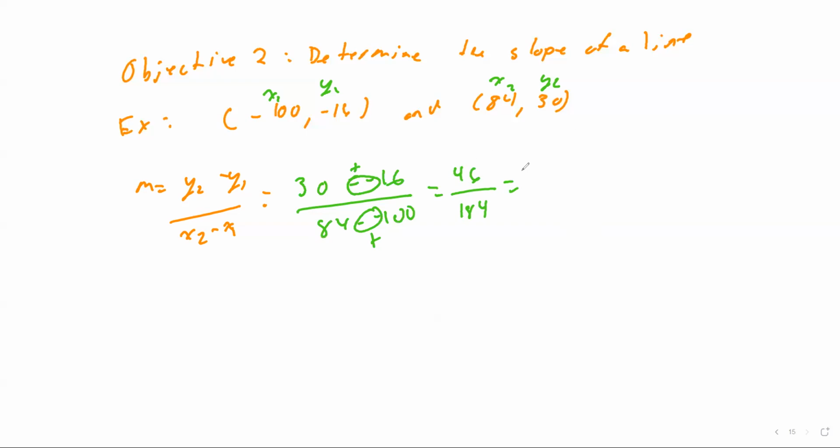let's see, I know that goes into twice at least, so that'd be 23 over 92. Why do I feel like 23 can go into this? 23, 46, 46 times 2 is 92. So 23 actually goes into 92 4 times. So you actually get a slope of 1/4 there. All right, and then that's it. That's all you do. So let's do another example.